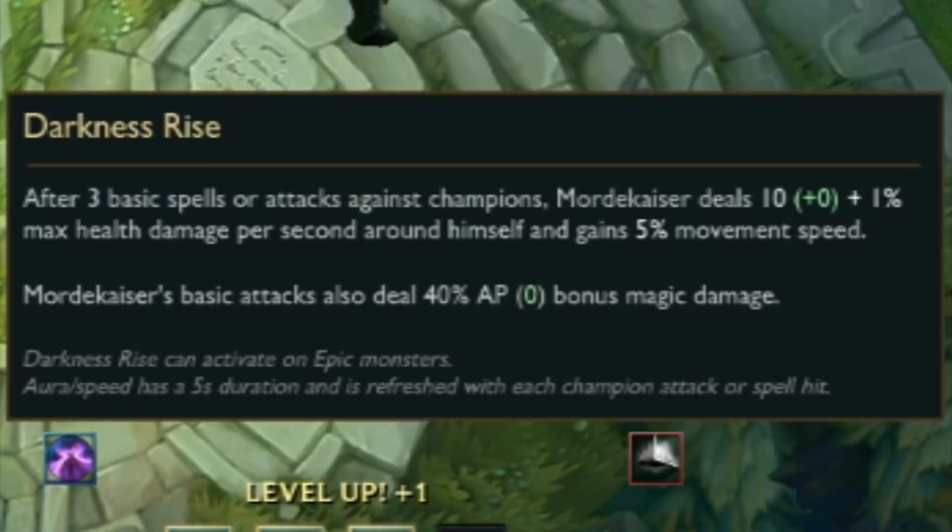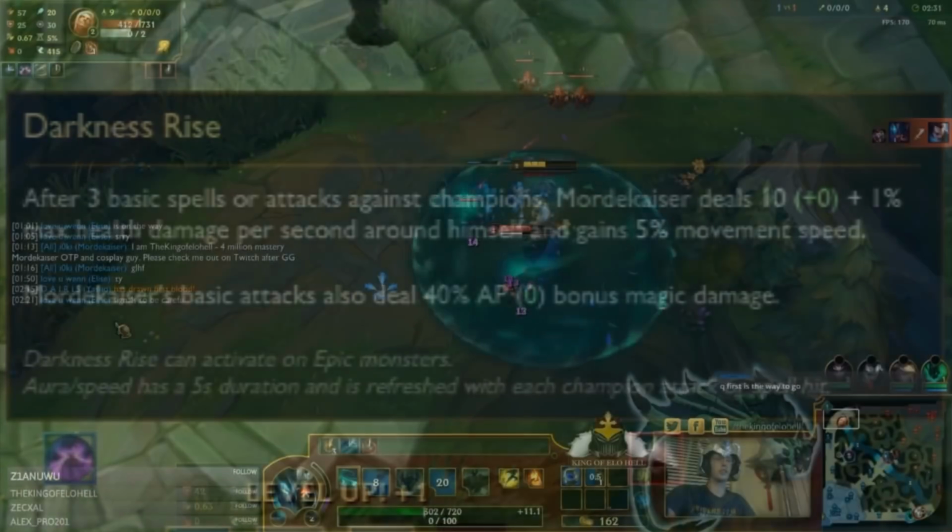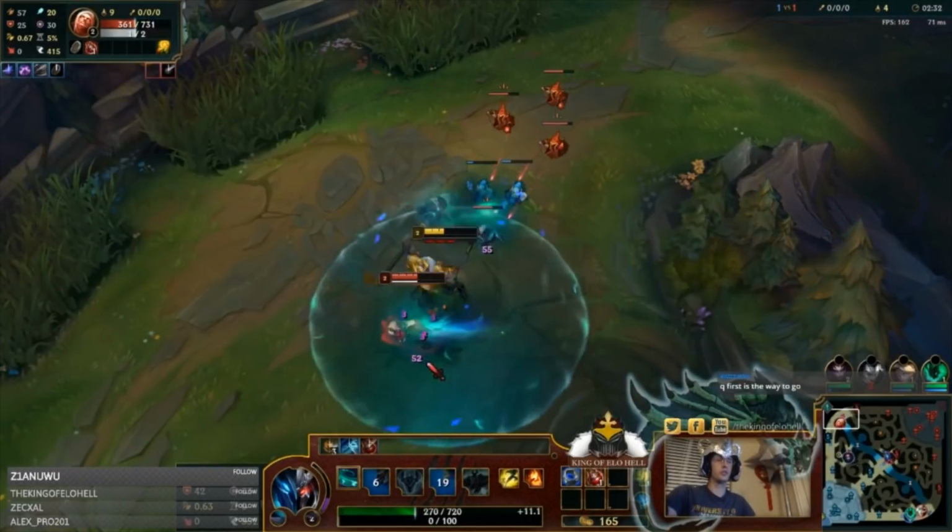You see, after 3 basic spells or attacks against champions, Mordekaiser deals percent max health damage per second surrounding himself and gains 5% movement speed. Now, this first part of his passive scales throughout the game, so this is really just the beginning. The next part of his passive is that his basic attacks will also deal 40% ability power bonus magic damage.